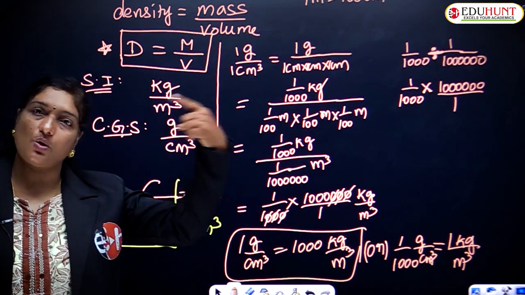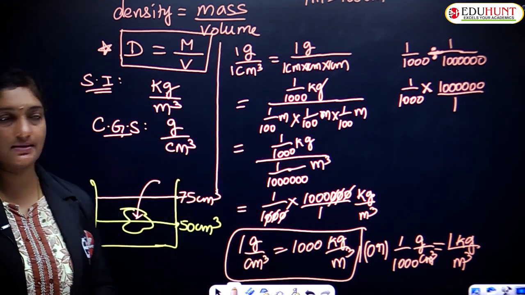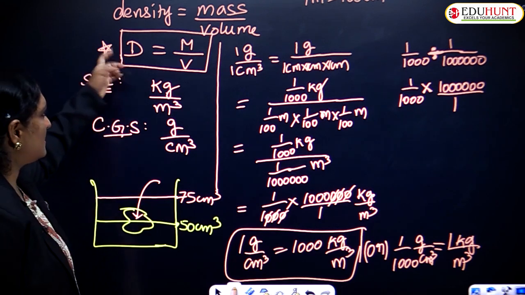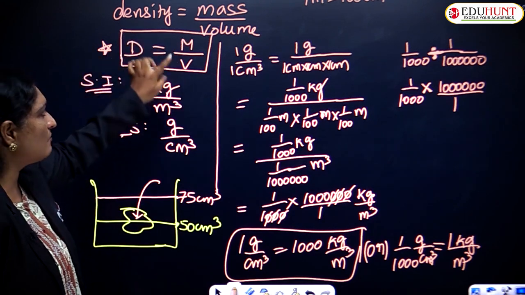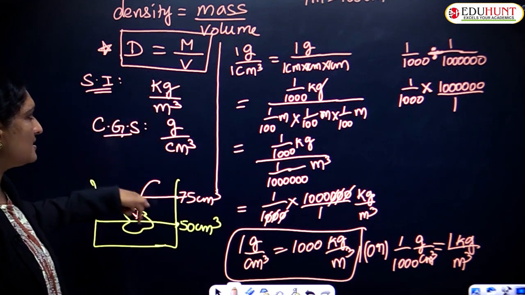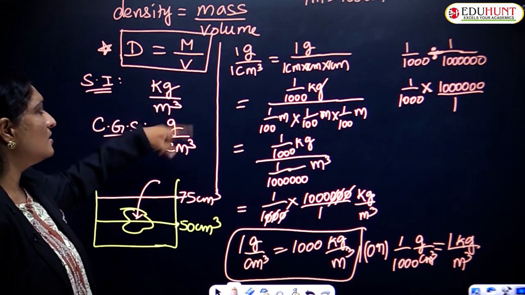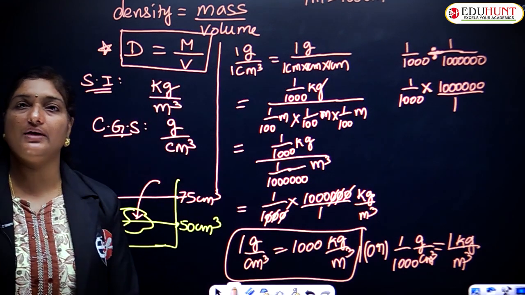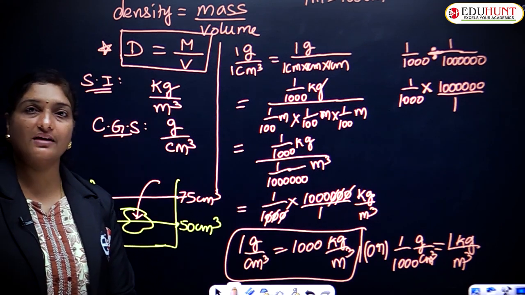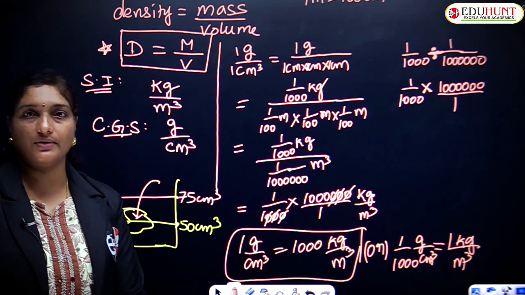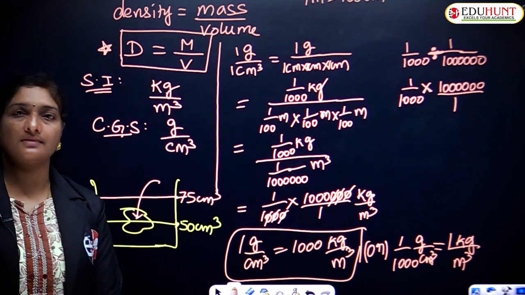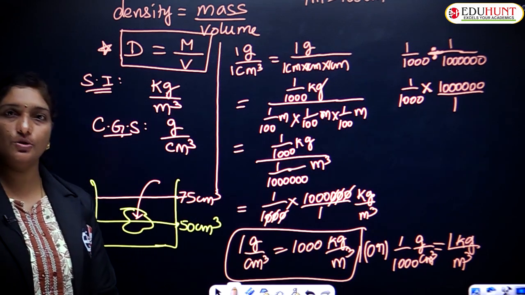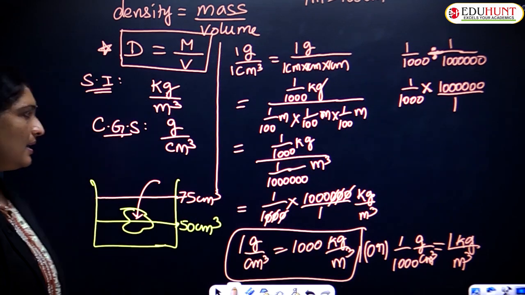The mass of the stone was already found with the physical balance. So to find the density, we use the mass calculated with the physical balance, and the volume: after immersing the object in the liquid, the difference in the two volumes gives the volume of the given object. Likewise, you will be measuring the density of the given body. So based on the above facts, let us try to solve a few numericals in worksheet number 11.